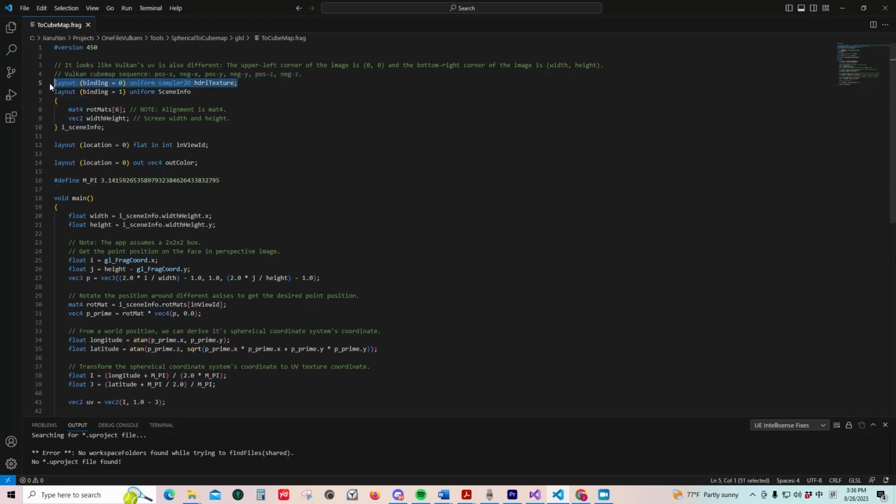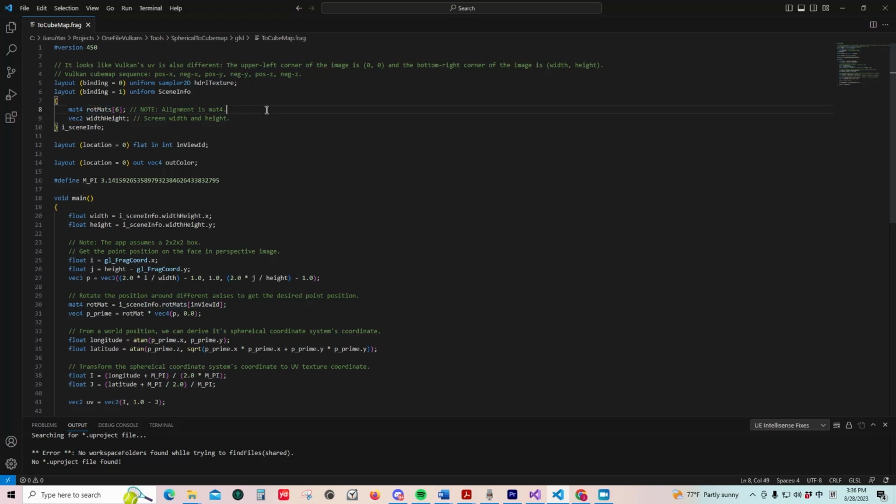So first we can see the panorama texture is an HDRI texture, and we also pass the scene information into the shader. So the first element is the rotation matrices, as you can see.